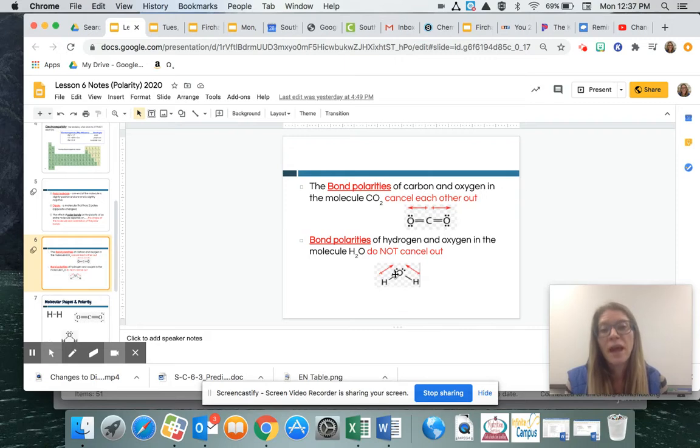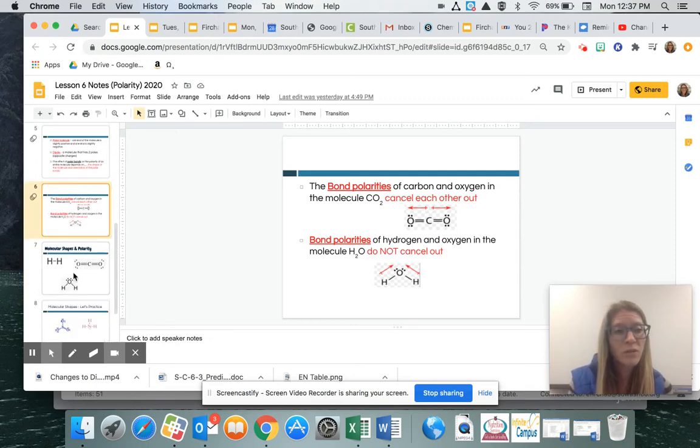H2O has these two electrons that are bonded to the hydrogen, but then on top it has these lone pair of electrons. So the lone pairs are different than the bonded pairs. So really you're looking for asymmetry or differences. Since those electrons on top are different than any bonded electrons, you have a difference in poles. So this molecule would have a dipole. The oxygen is going to be more negative. The hydrogen side will be more positive. So those poles do not cancel each other out, which means that that molecule as a whole is polar.